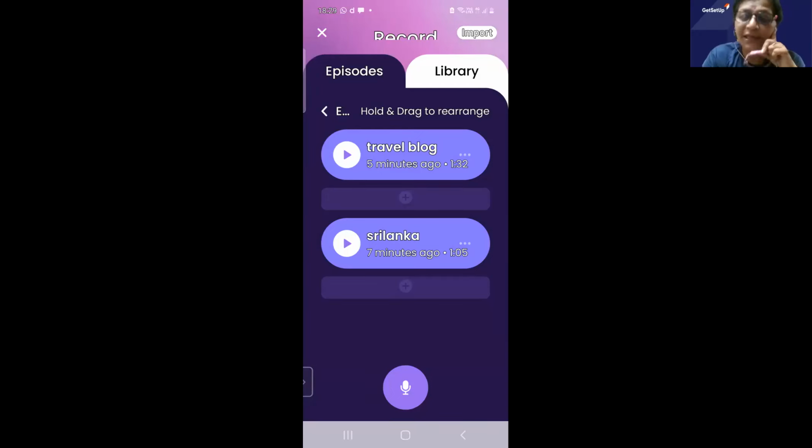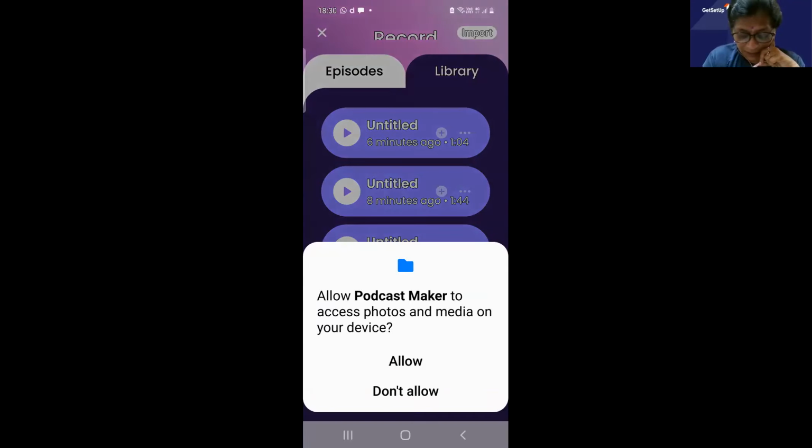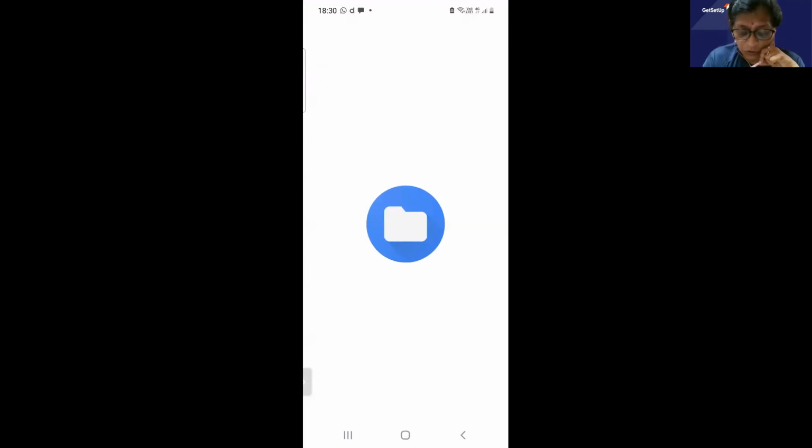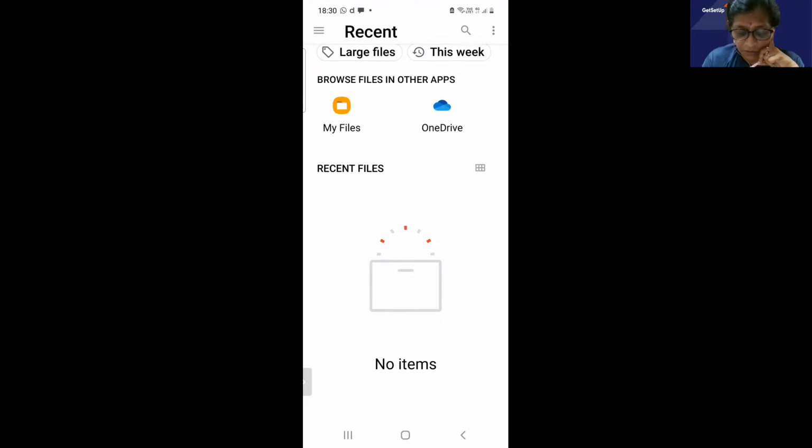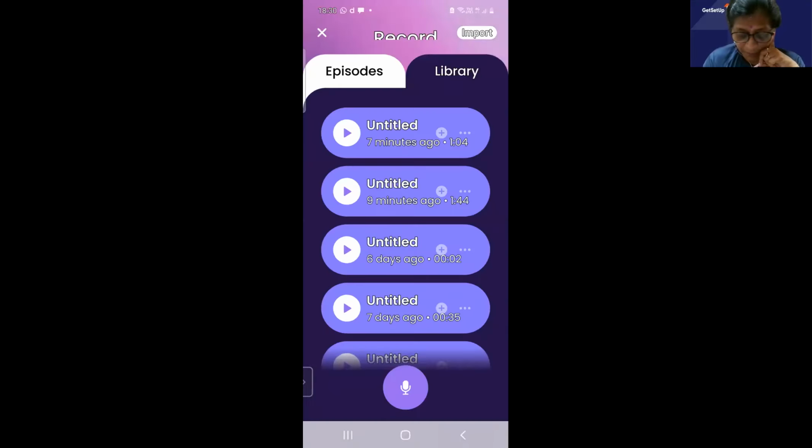And then, can you see this import right on top? Can you see that import button? So when I go into import, it asks me whether I want to transfer it. I can transfer it. I can put it into my larger files on my drive, or I can save it in my files. Anywhere I can save it wherever I want. So that is how we import the particular file and save it. Okay, so when you click on your library, all your podcasts are saved here forever until you delete them permanently.